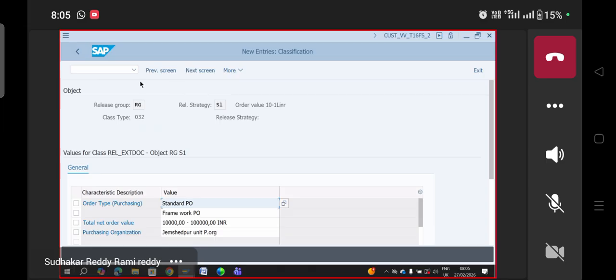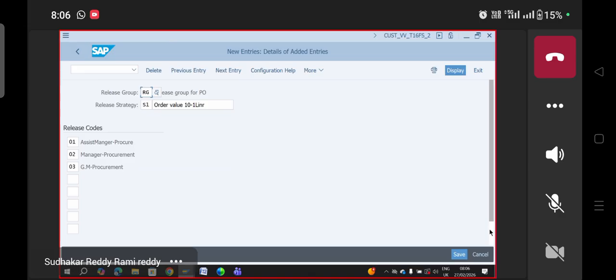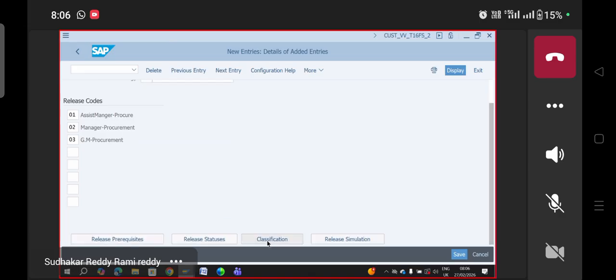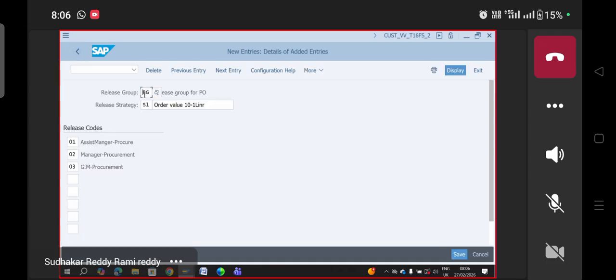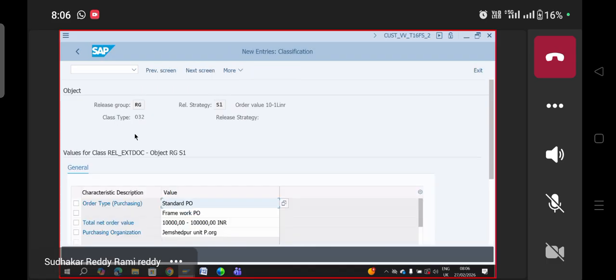So whenever you move the request number from development server to quality and production, these classification values will not be saved in it. Only the release group, release codes, and release strategies are transported, and it won't transport the discrete values. Then in quality server and production server, all this appears by transporting the request number, but in the quality server, if you come to this screen, it will display only field names, and the values will come blank.